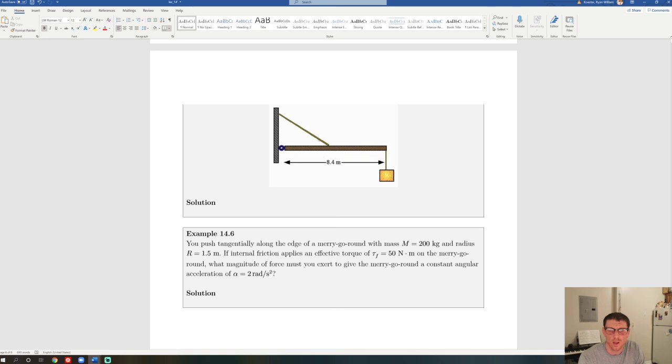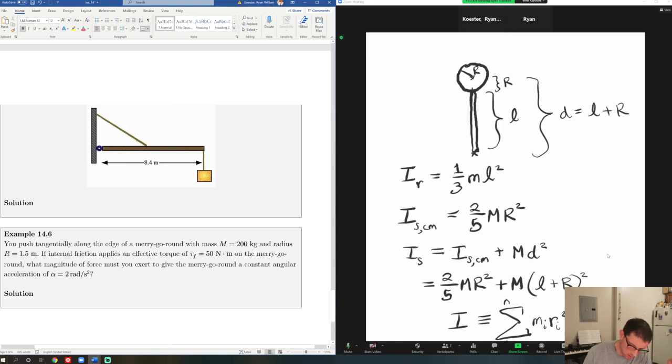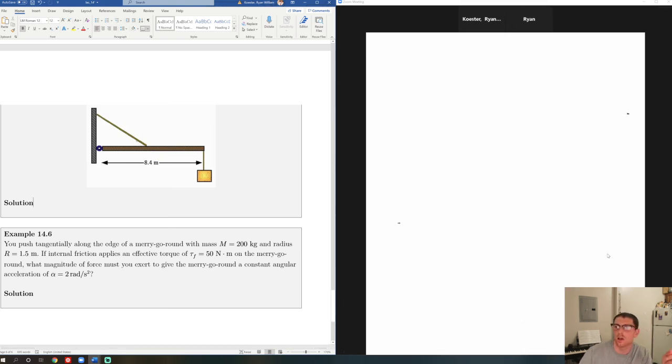And here again, I'm going to use the whiteboard because when it comes to solving problems involving torque, even more so than Newton's second law, I would say drawing a very, very careful diagram is super important, okay? So that's what we're going to do. We're going to draw the beam. And notice that we can no longer do this thing that we were doing with Newton's second law where we just draw the object as a point mass, right? Because now we are very much concerned with the distance forces are from our axis of rotation, right?